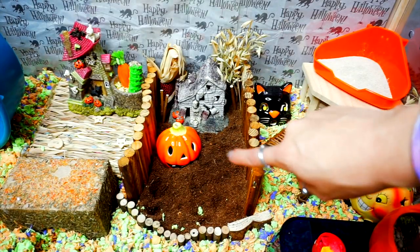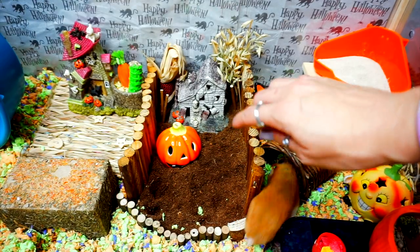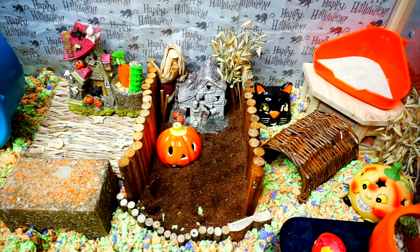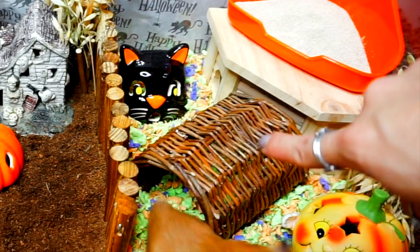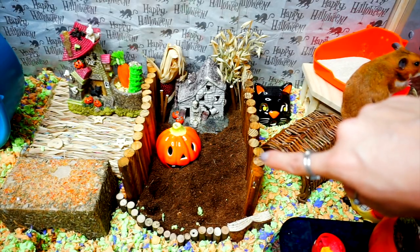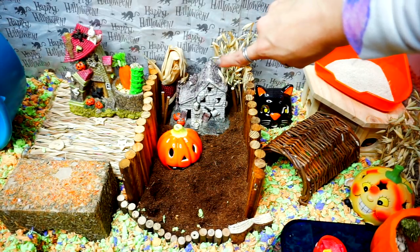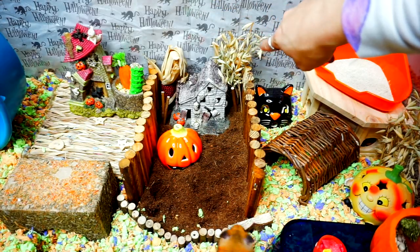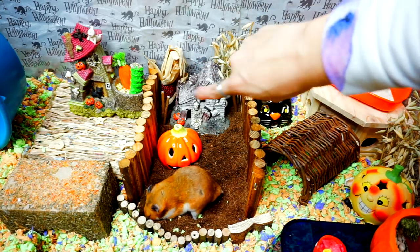This water bottle is right here in the corner. Over here I wanted to add some Eco Earth bedding so he has something else to dig in — and I thought it would actually be perfect for a Halloween theme as well. Oh my gosh, did you guys just see his face? I just made a little section for him here. We've got another tea light holder and a little haunted house in the back corner — there's no hole in it so he can't go in, it's just decoration. Got some more oat sprays and a corn pop chew with some willow sticks.